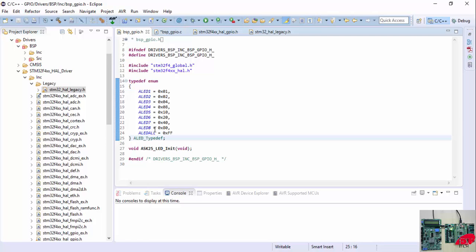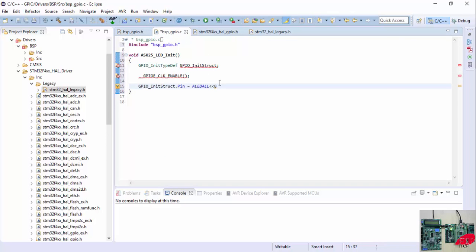So here in the first case, for LED1 I am giving it the value 0x01. That is the first bit of my port E. But the actual LED1 is present on pin number 8. So I will shift my data from the 0th location to the 8th location. How will I do that? By shifting 1, the data on bit number 0, 8 times. In this way we are going to configure all our pins. So the first parameter was the pin, and now the pin is defined.